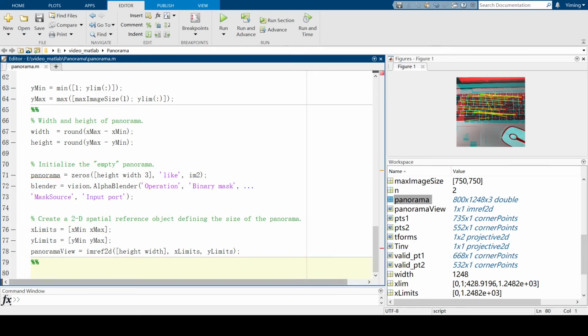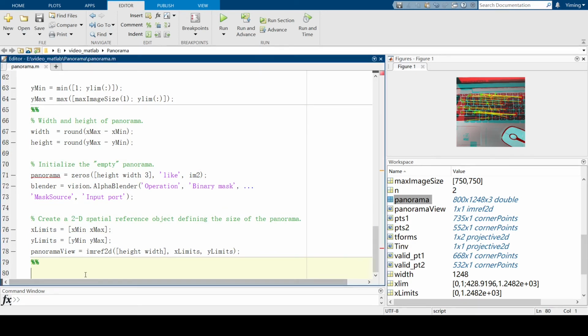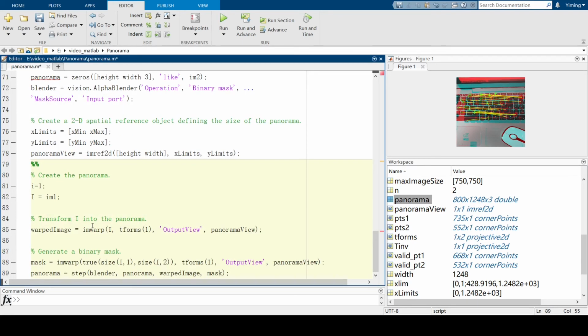What we're gonna do is stitch our image on this empty canvas. If you have n images, I would recommend a for loop to do what I'm going to do next, but because we only have 2 images, I'm not going to write a for loop here. I will just show you the code, and I will do it just twice.